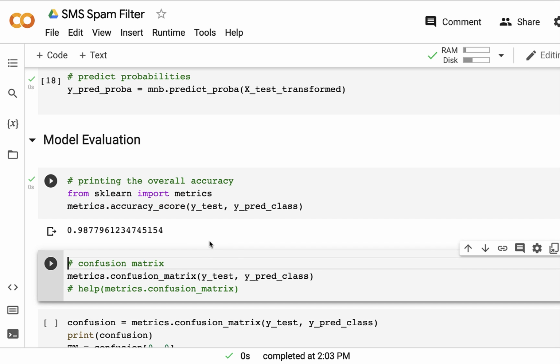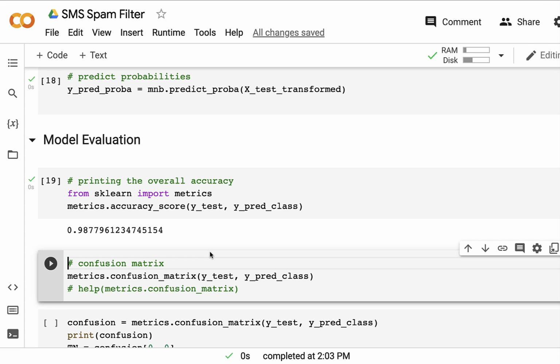Because there are two types of error in this. Type 1 is when you misclassify spam as a regular message, and type 2 error is when you misclassify a regular message as spam. So it depends on what the priority is for you. You have to work with your business to understand what works better for them, and based on that decide which one you have to look at more carefully.